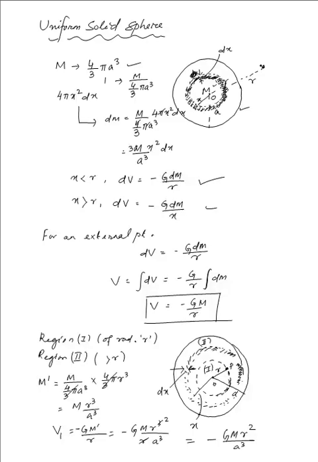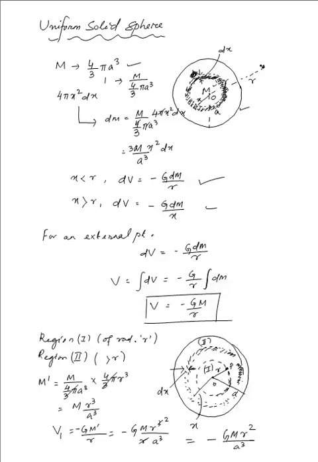So the value of dm here will be the same as that we had obtained in the previous case, that is in case of the external point, when we were determining the potential at the external point for the sphere, because we have the distance of that shell to be at a distance x, and we have taken the thickness to be dx. So it will be having a mass dm, where dm, obviously by now you will be knowing the value, so I am not really going into the detail of it. So this is simply 3.